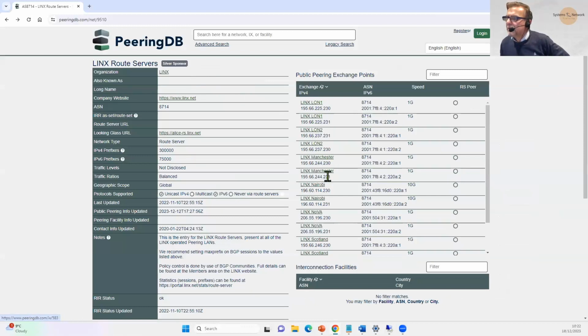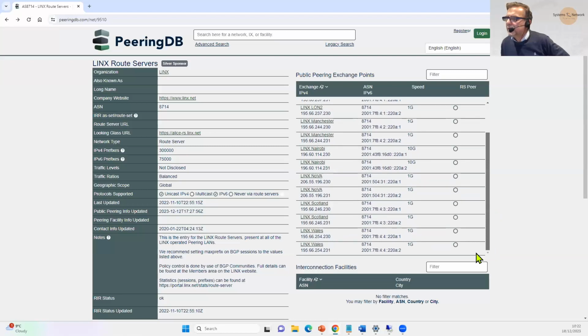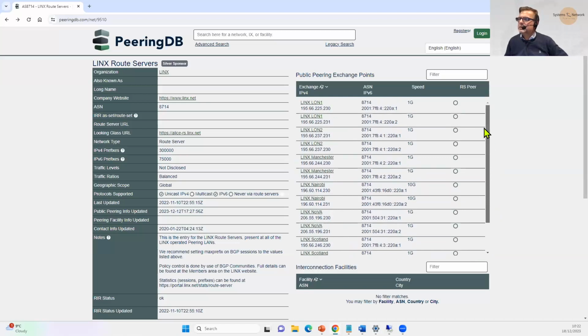There are 4 in London, 2 in Manchester, 2 in Nairobi, 2 over in the States in Nova, a pair in Scotland, and a pair in Wales. And what we can see is that each of those route servers is connected at just 1 gigabit per second of speed and has its own IP address.